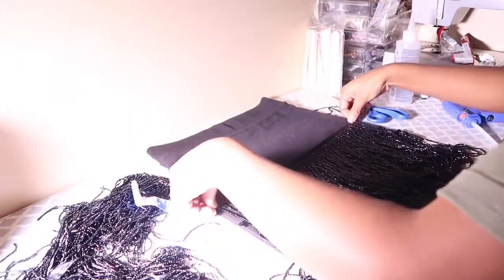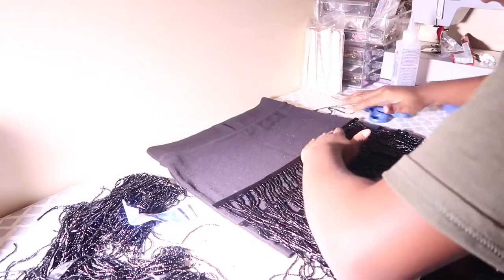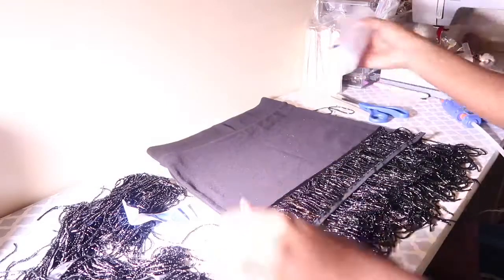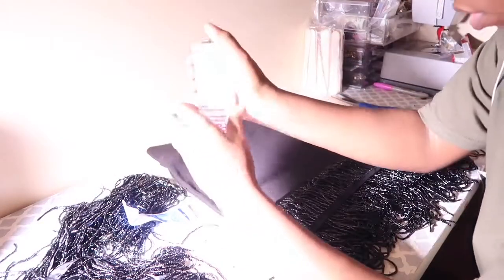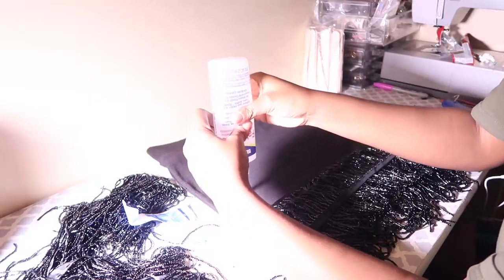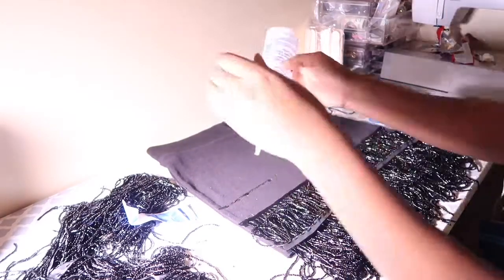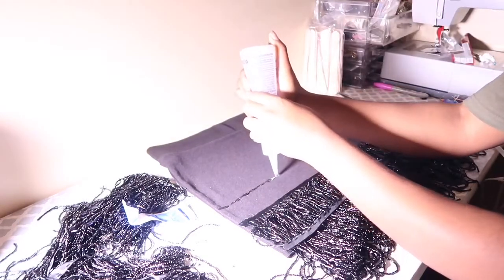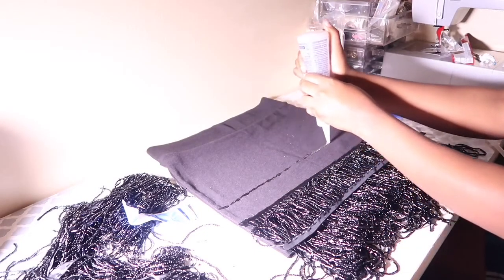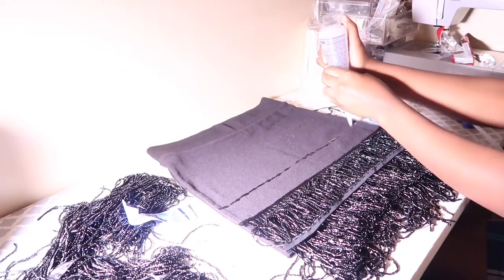Remember, the fringe are really, really long. I don't know how long they are, but they're long. Obviously, you saw in the beginning of the video when I placed it up top of the skirt, it took like half of it up already. So that's a little look. Well, that's it for me. Enjoy the video, and I'll see you guys at the end of it for the runway show.